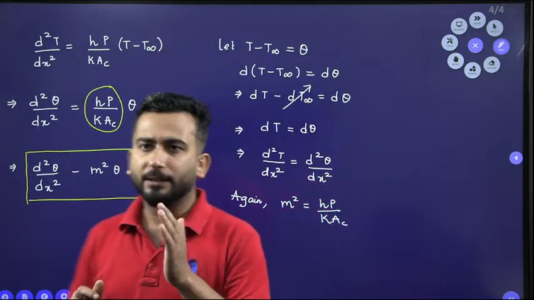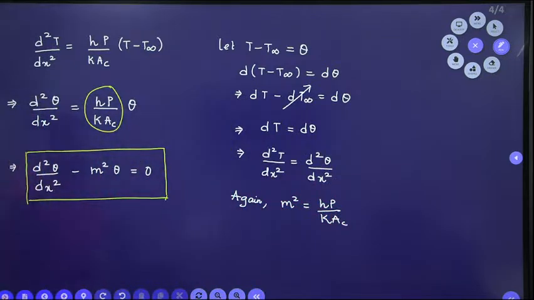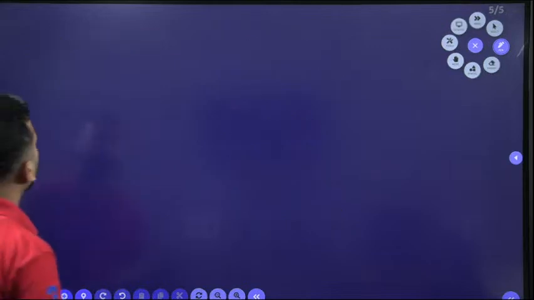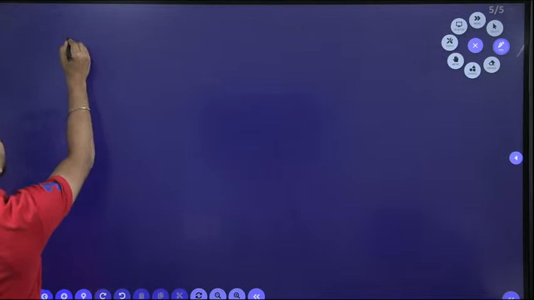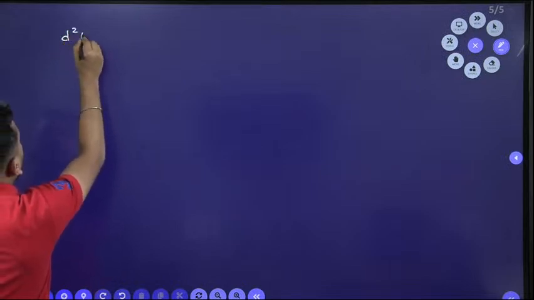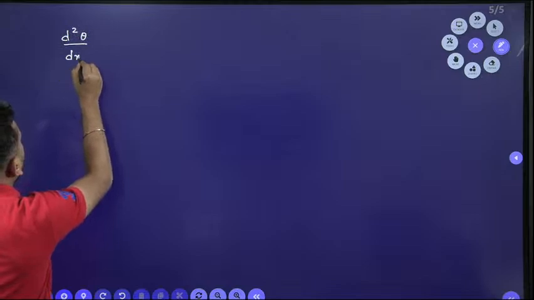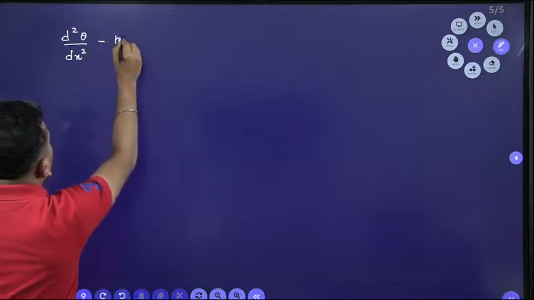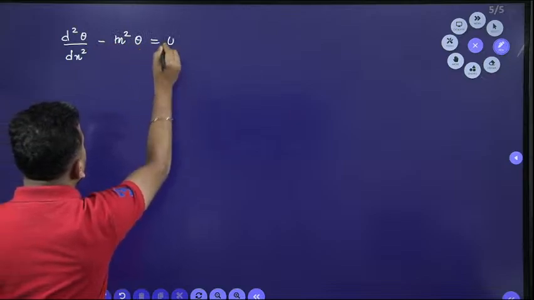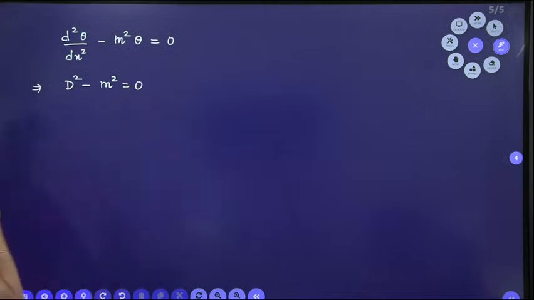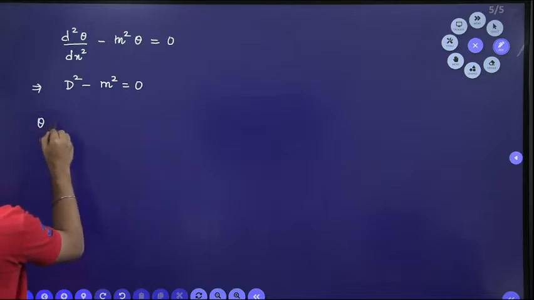So let us again start our derivation or analysis from this equation. Okay. What is the differential equation of the fin? That is d2 theta by dx square minus m square theta is equal to 0. Now this is a differential equation of the second order, and in engineering mathematics you have studied or you will study that if I have to find the roots, the roots are real and distinct. So I can write from differential equation C1.